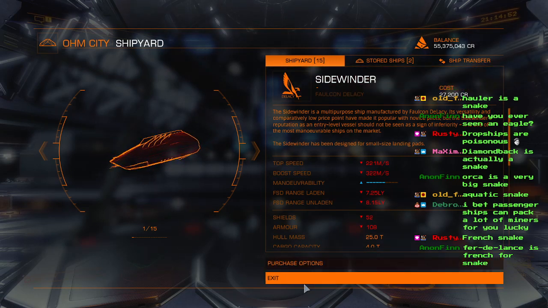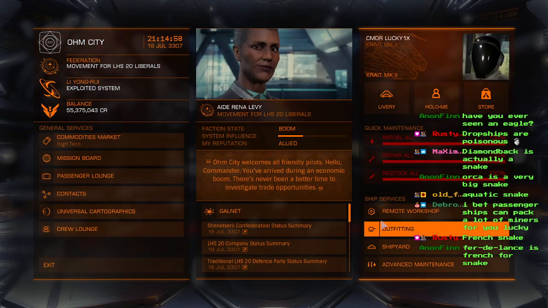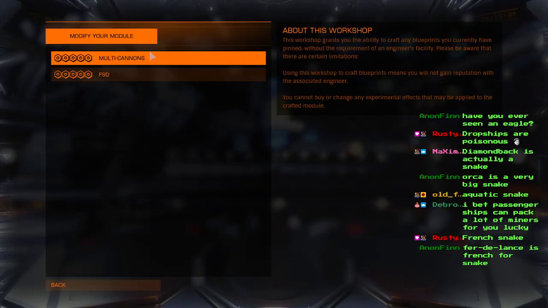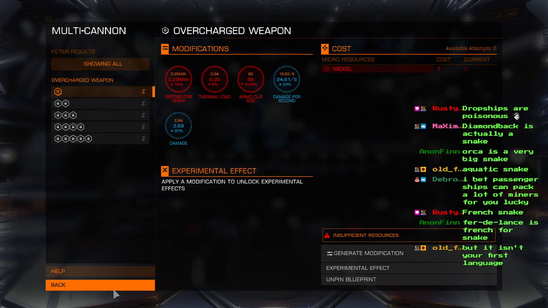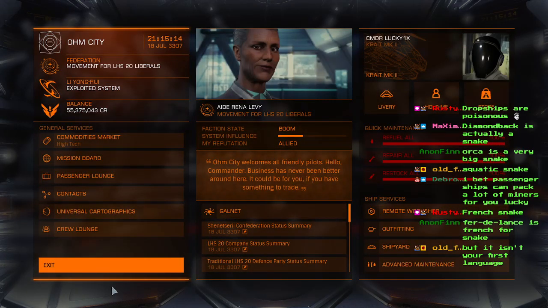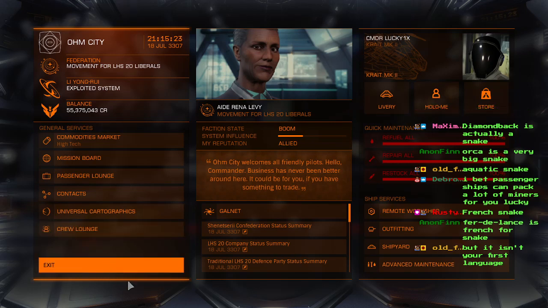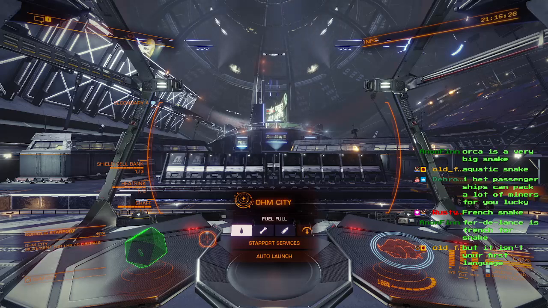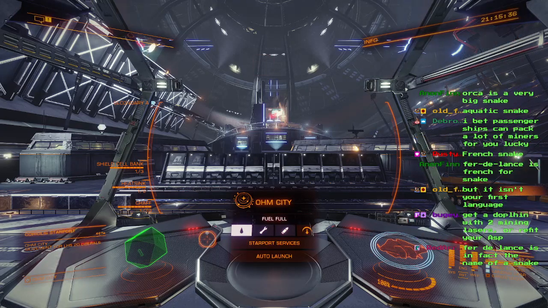Okay, but what are we doing here? I need a ship. I want to go mining. I want to get multi-cannons. I don't have nickel. Okay. Maybe there's another station that we could find. Get a Dolphin with two mining lasers. Okay. Done.